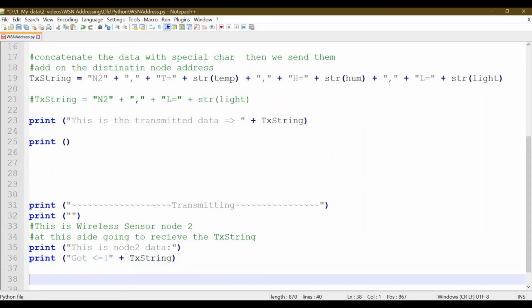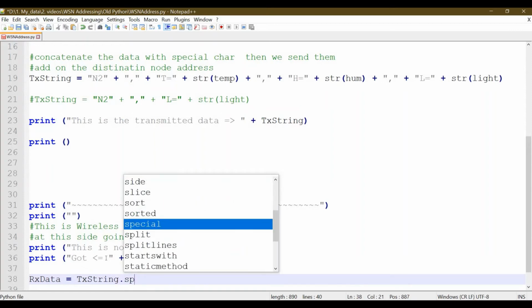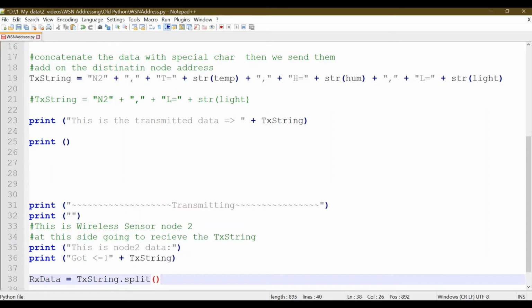So we say the received data equals what? We take the receive string, which is the Tx string, and we split it following the comma.